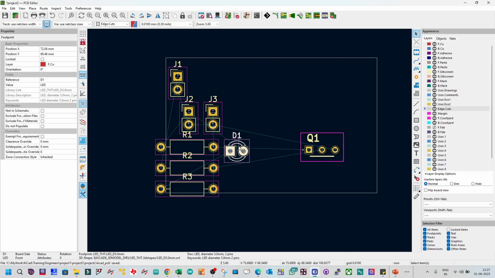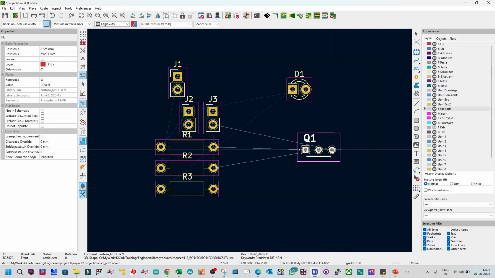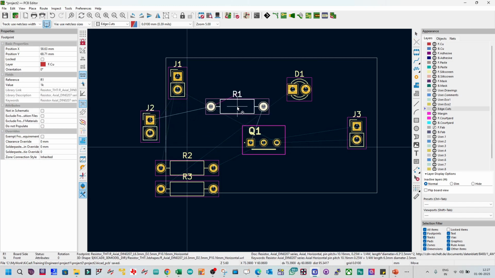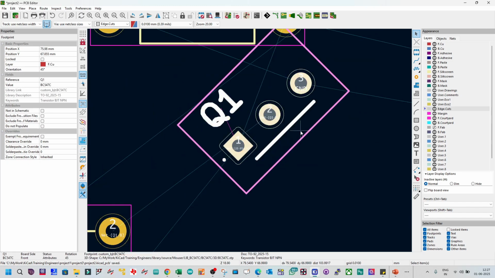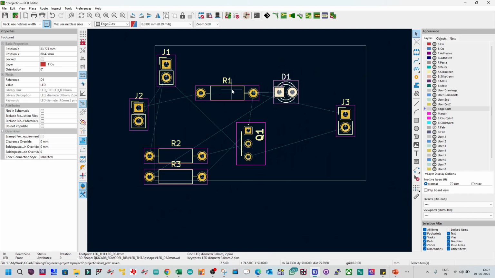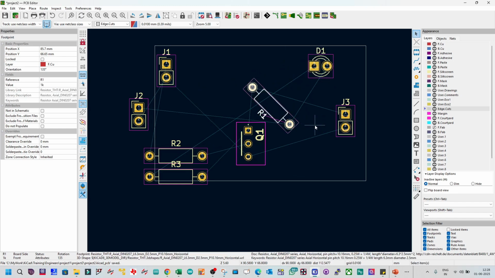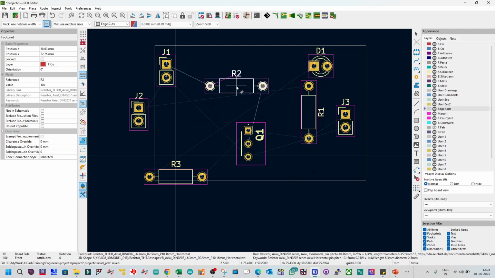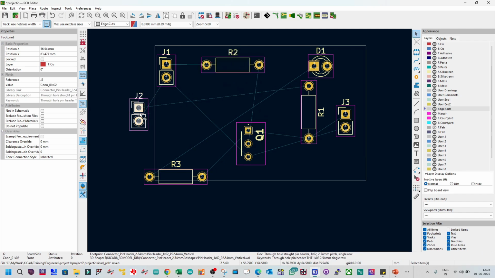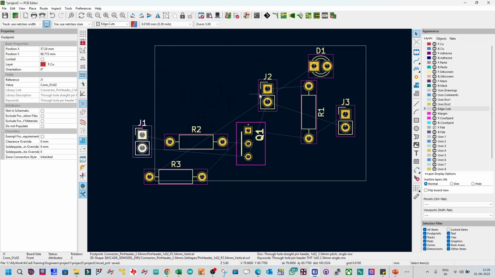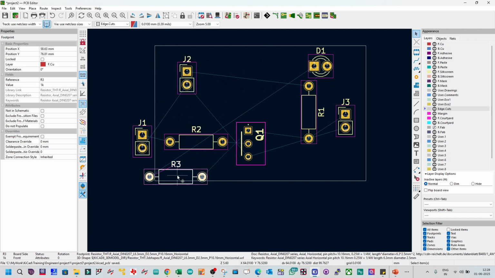Utility here, transistor here, J3, J2. So this is your input, this is your power, and this is your pull up.